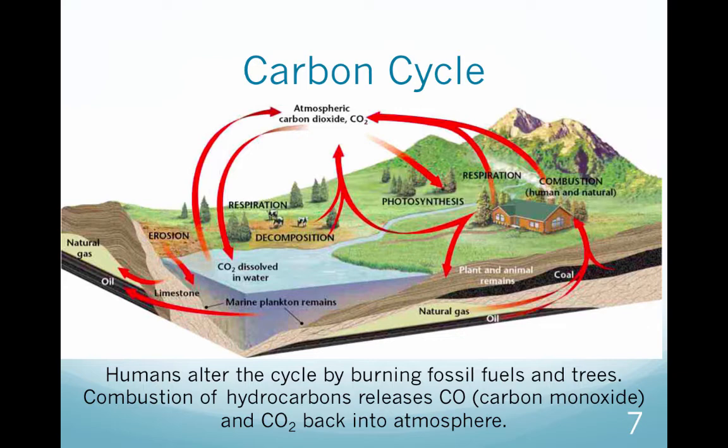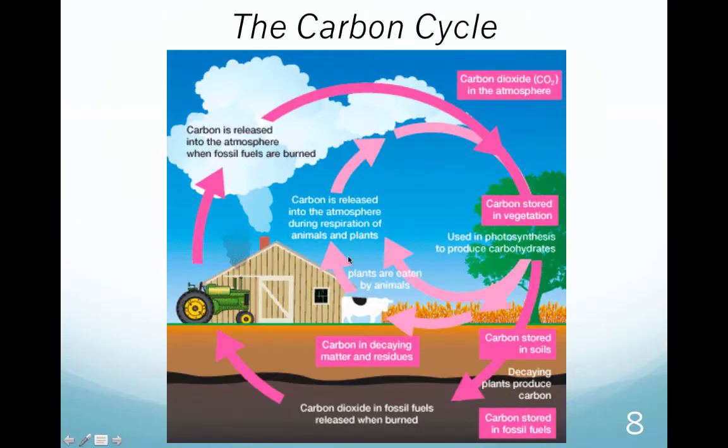The same is true of burning trees. In a lot of places where they cut trees down for farmland, instead of harvesting the trees and, say, sending them to a timber factory or a paper plant, they just go ahead and burn it. And when you burn wood, again, that is combustion, and you release carbon dioxide and water vapor.